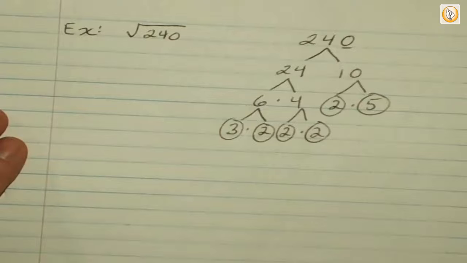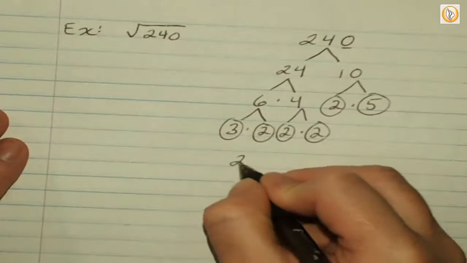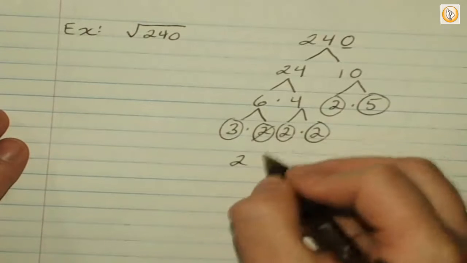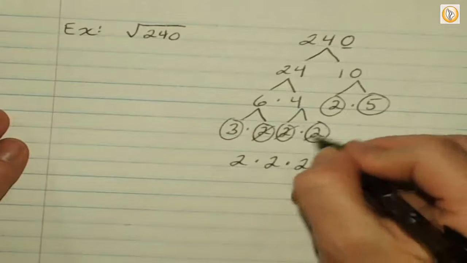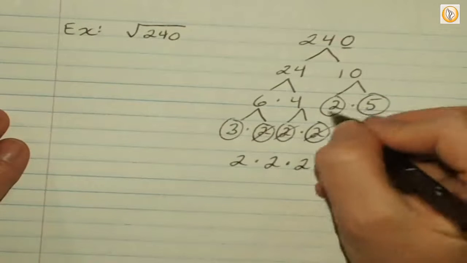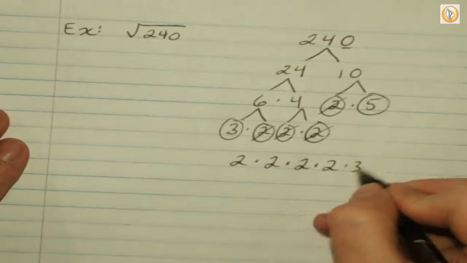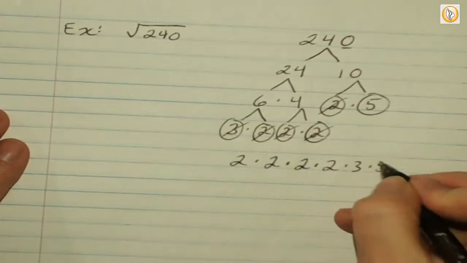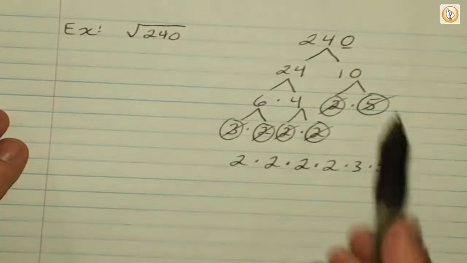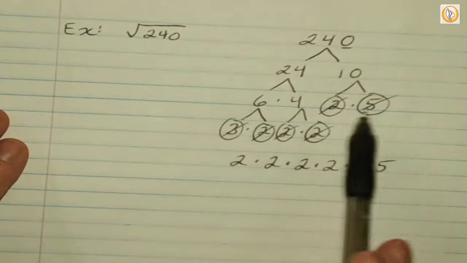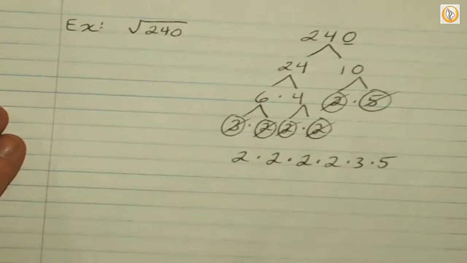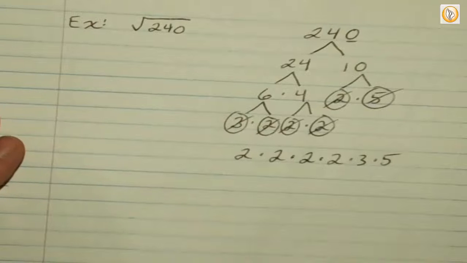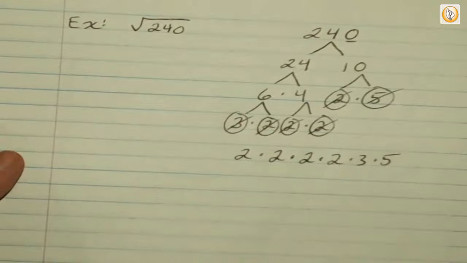Okay, now we list them in order from least to greatest, and remember to cross them out so we don't forget any. That eliminates those silly mistakes and ensures good grades. Now, before I move on, I'm going to make sure I got everything. 1, 2, 3, 4, 5, 6 circles. 1, 2, 3, 4, 5, 6 listings of prime factors. All right. Y'all have all this? Some of you, I think, have worked ahead and already solved the problem.